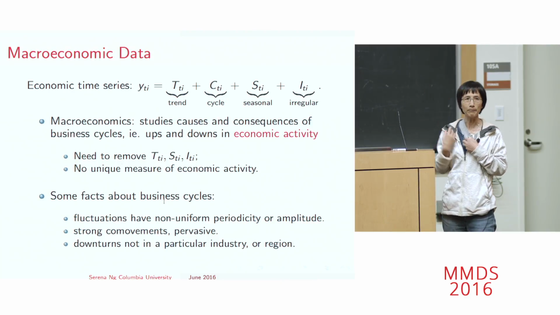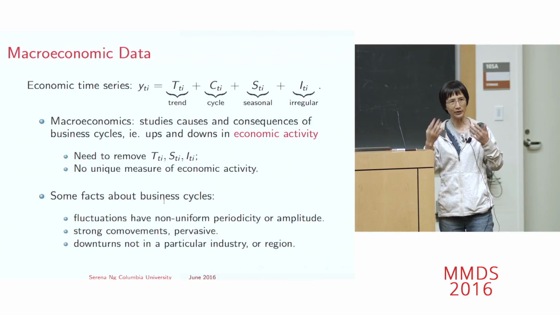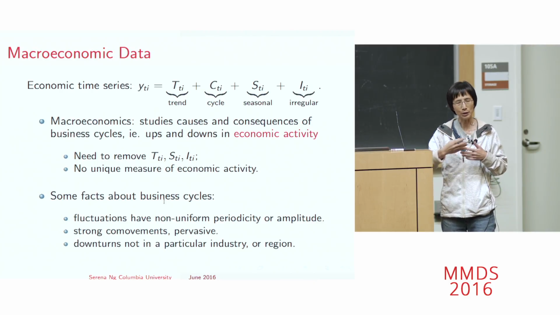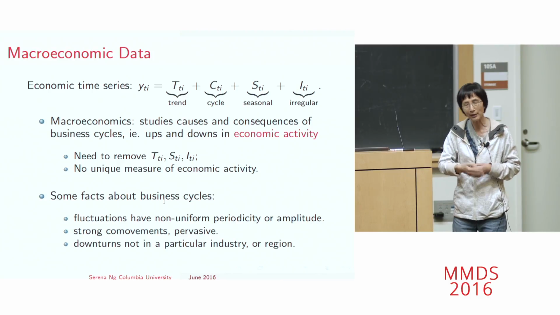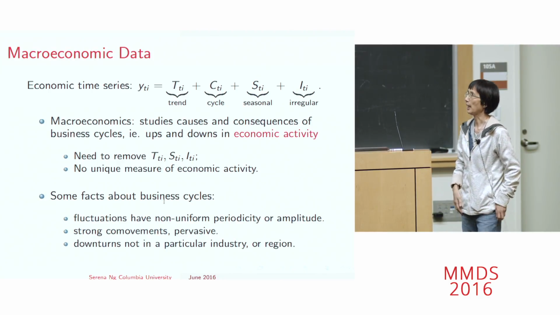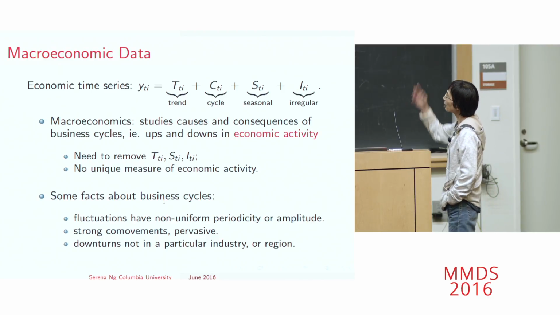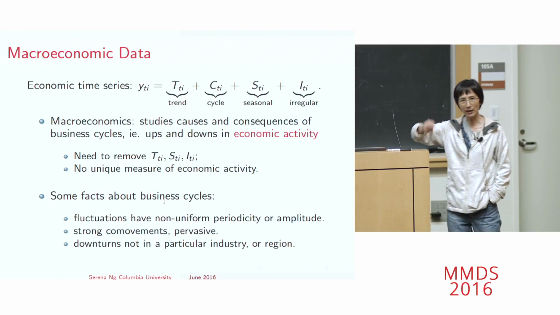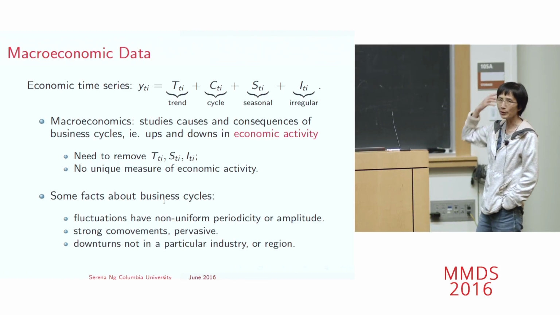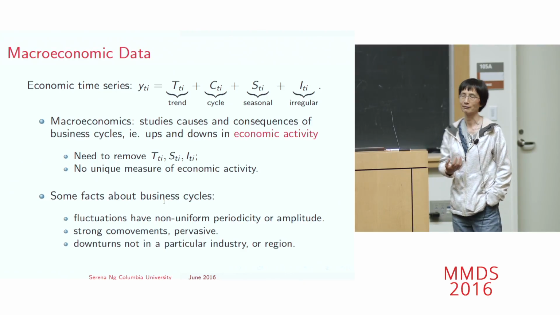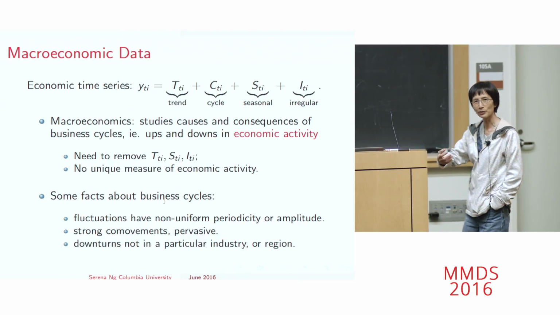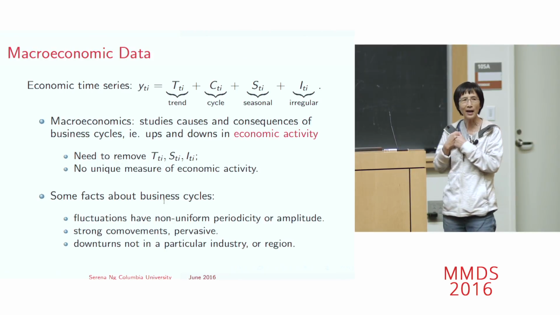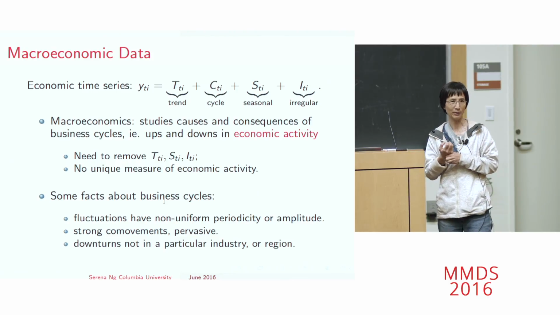What we call a business cycle are all the variations with periodicity between 6 and 32 quarters. This means the variations recur between 6 quarters, which is less than a year, to as many as 8 years. The difficulty in business cycle analysis is that we want to look at the cyclical variations in the economy, but there's no precise definition of economic activity. So we have to find all sorts of variables that we think are indicators of the economy. In the past, this was narrowed to just a handful of variables, 2, 3, 4.